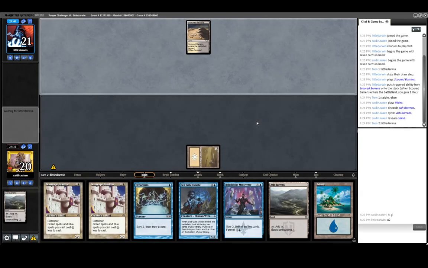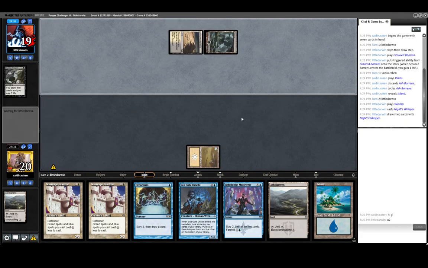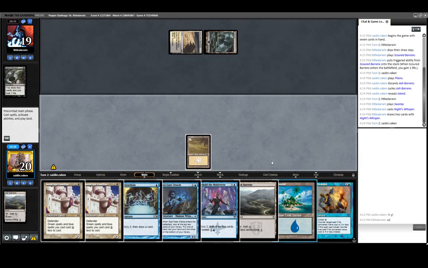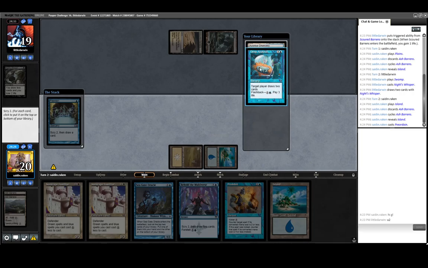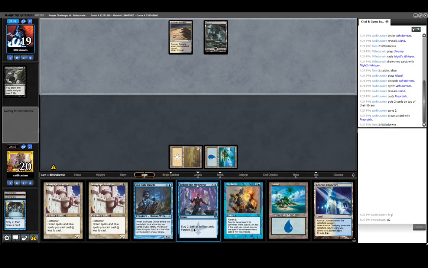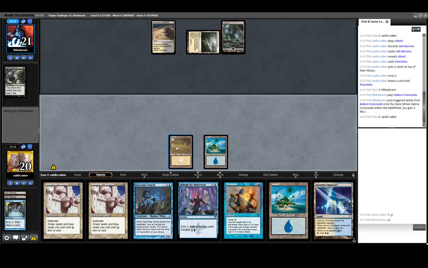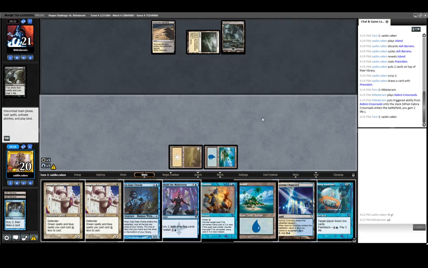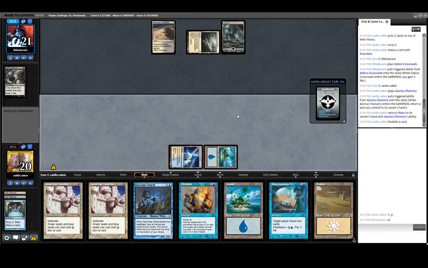Grab an island. Next turn, I'm going to grab an island and Preordain. They lead on Night's Whisper. Okay, I think I want all of these. And then on my turn, I'm going to Foretell Behold and play Chancery. That way I don't have to discard.